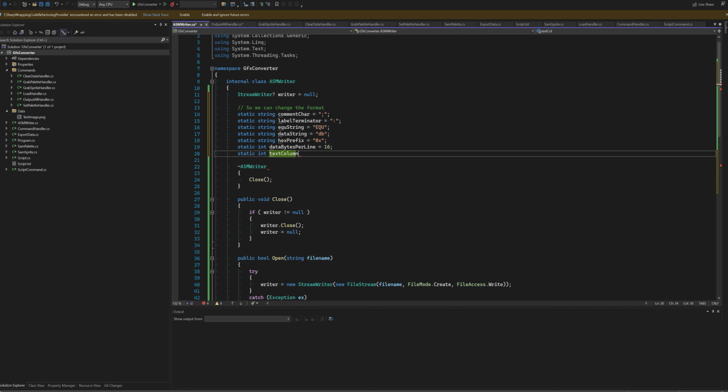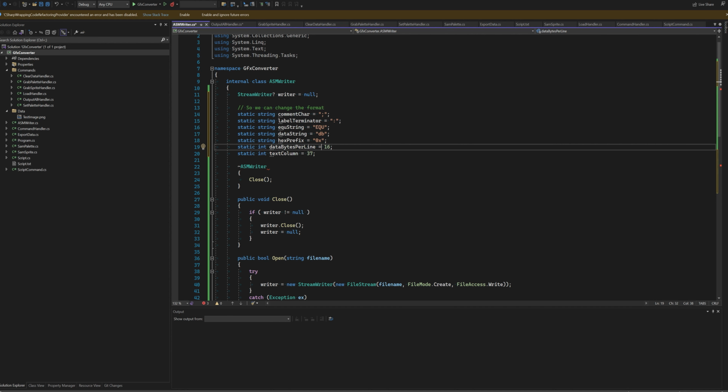So these last ones are data bytes per line, sorry. It's just when you're writing a large block of data, this is how many it will write on one line before it goes on to the next line. It doesn't need to be an option, but because I was adding the rest, I thought we would. It just shows you a few more things you can do. Text column, I'm a bit anal when it comes to assembler files. I like to have everything lined up neatly, so that's the column that all the DB and EQU statements will be on.